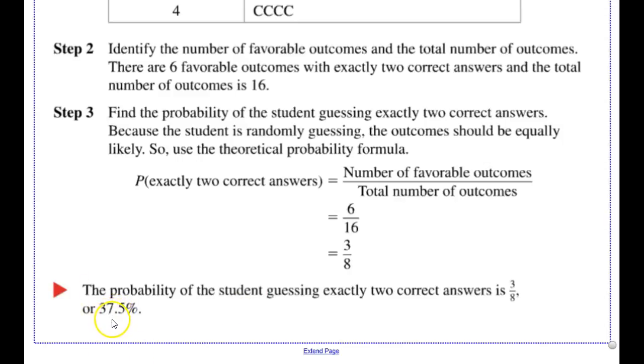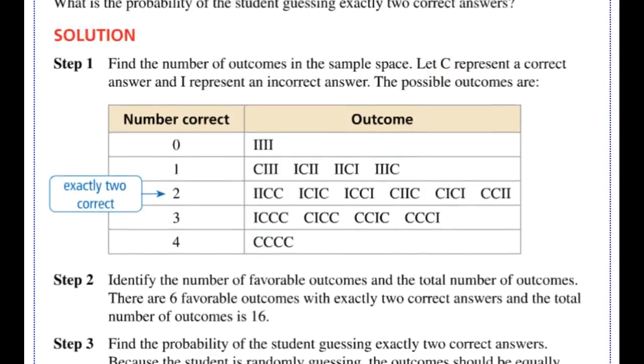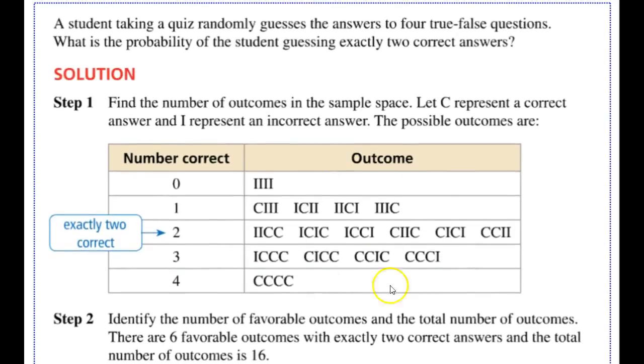I could also write it as a percentage, 37.5%. And I see that this is less than 0.5, so it's a little closer to 0, so it's not all that possible. It's not all that likely to happen. So I can use that to help me. So the first thing I always do is I figure out all of my possible outcomes, then I figure out which ones I'm looking for, and then from there I can find my probabilities.